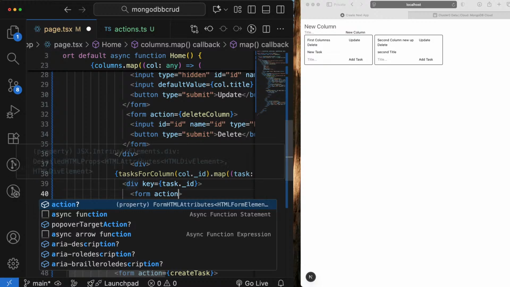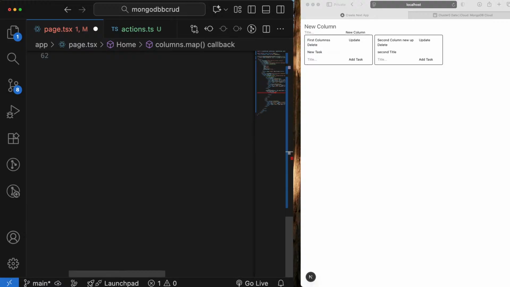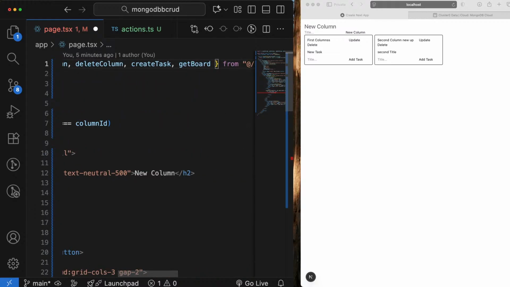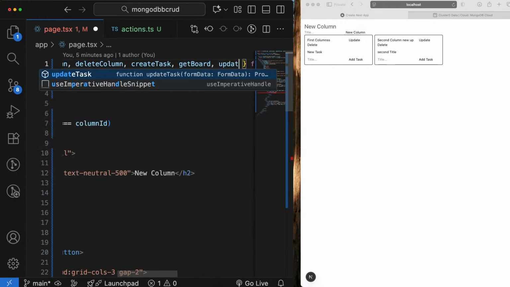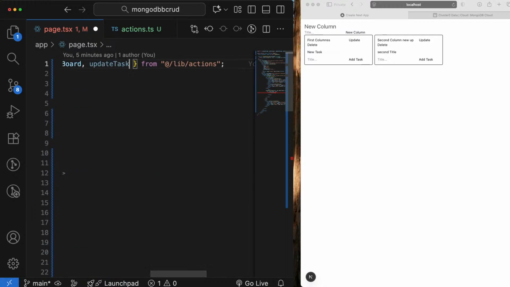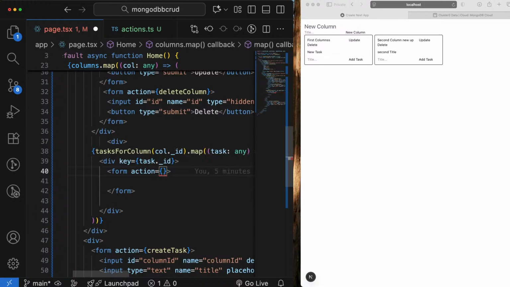So let's bring in that action, and that's going to be the action that we just created. So at the top, next to get board, we'll add update task, and we're grabbing that action from @lib/actions, which is the file that we just updated. And then we'll just pass in the update column function.